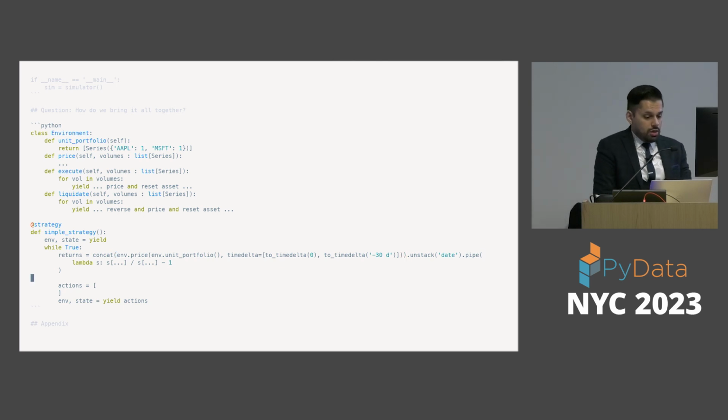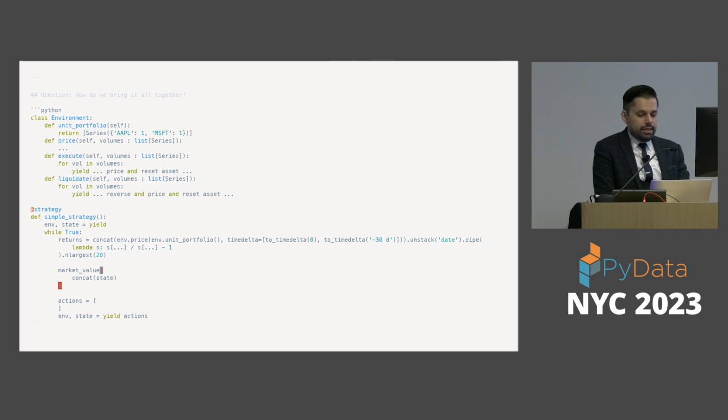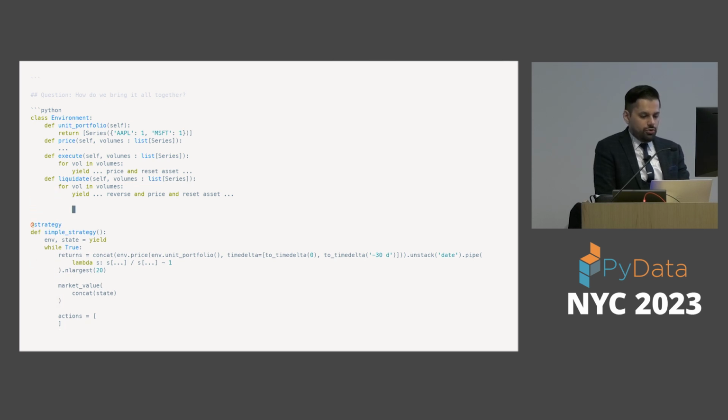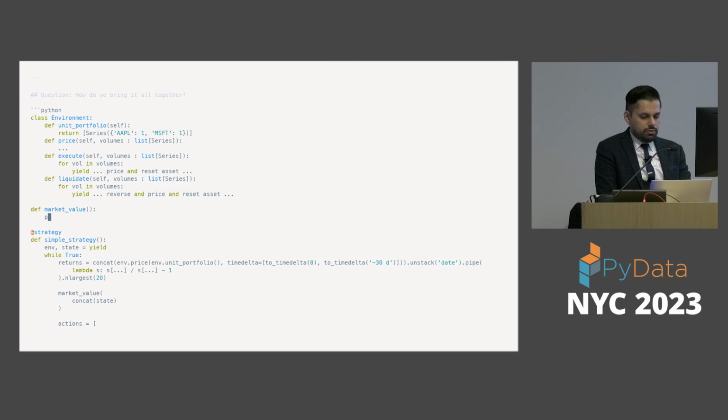But there we have returns. Based on these returns, we can figure out what our weighting of our portfolio is. These are the things that we want. If we want the N largest 20, this is the top 20 returns. And then we just take whatever our state is, whichever our portfolio is. Maybe this needs to be concated. And we could compute the market value of this, which does not need to belong anywhere except at our level. So we could have a convenience level that does not need to be part of the core library level for doing some things like that market value computation.